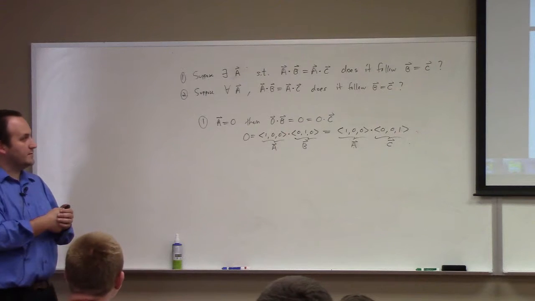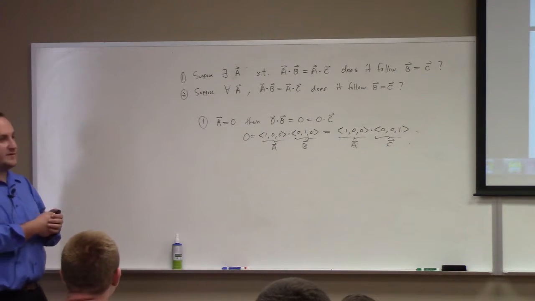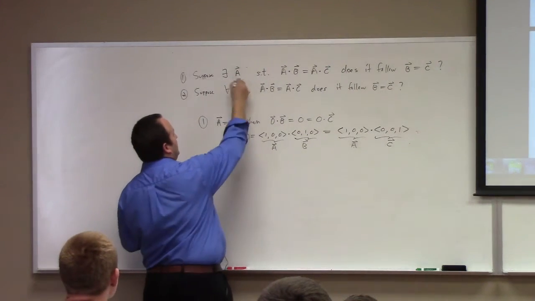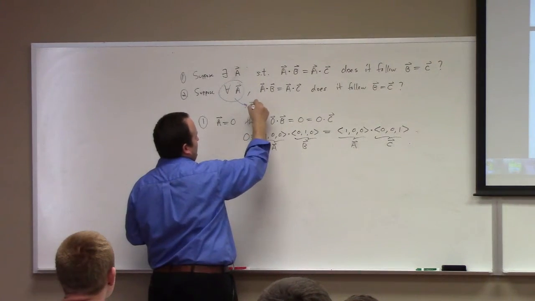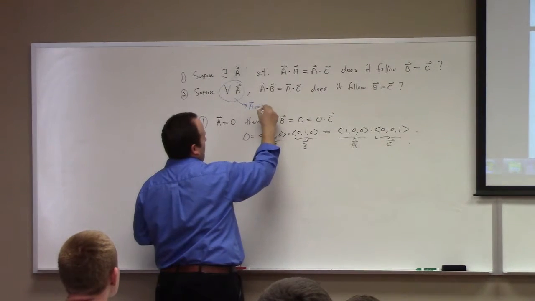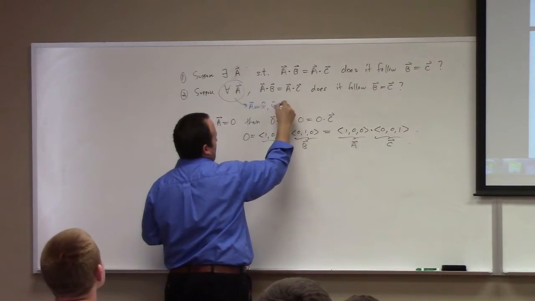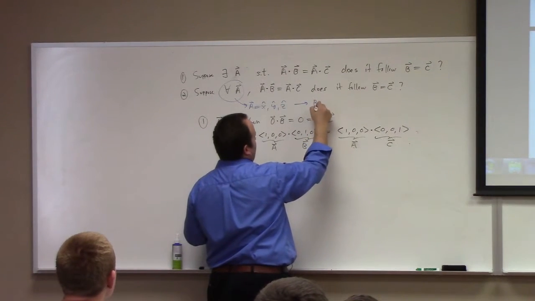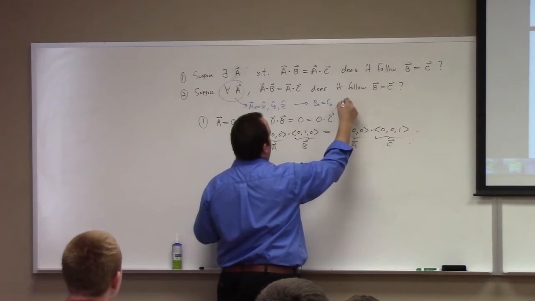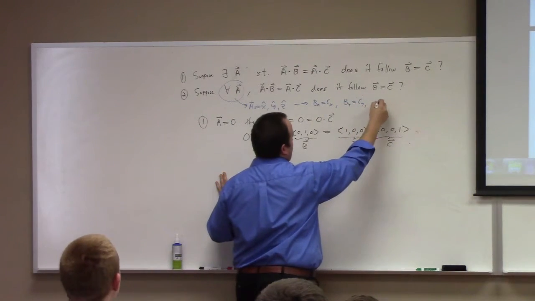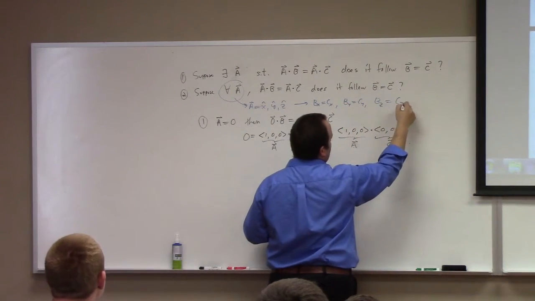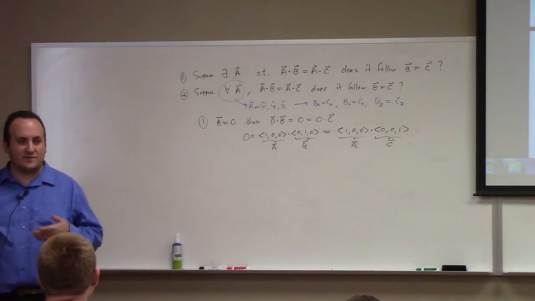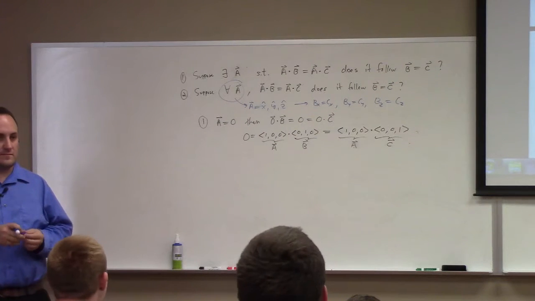But why is 2 true? 2 is true because if you can do this for all A, in particular, you can select A equal to X hat, Y hat, and Z hat one at a time. And this then becomes the equation Bx is equal to Cx, By is equal to Cy, and Bz is equal to Cz. The components match by taking dot products with the unit vectors. If I can take the dot products with all unit vectors, of course they're equal. So yeah.